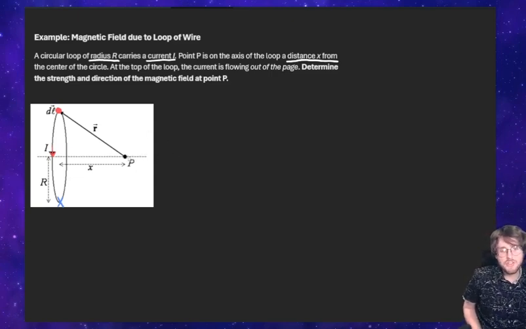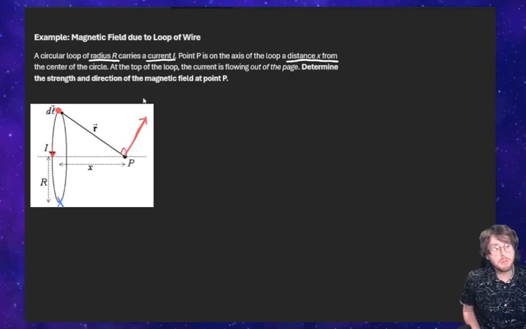So if I drew this to the best of my ability, the magnetic field vector would be pointing like this, kind of up and to the right and explicitly perpendicular to r. With a cross product, remember that the product is just as perpendicular to the other two vectors. So if dl is perpendicular to r, which it is in this case, then the magnetic field strength here is also going to be perpendicular to the distance r.